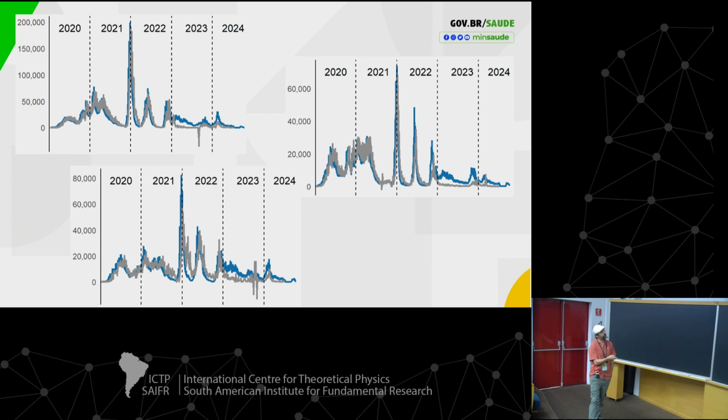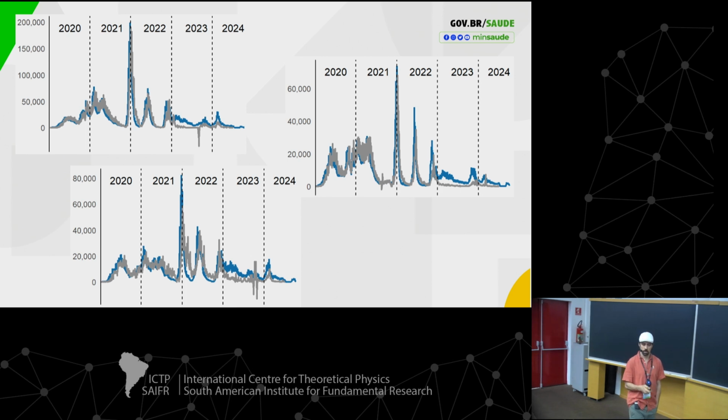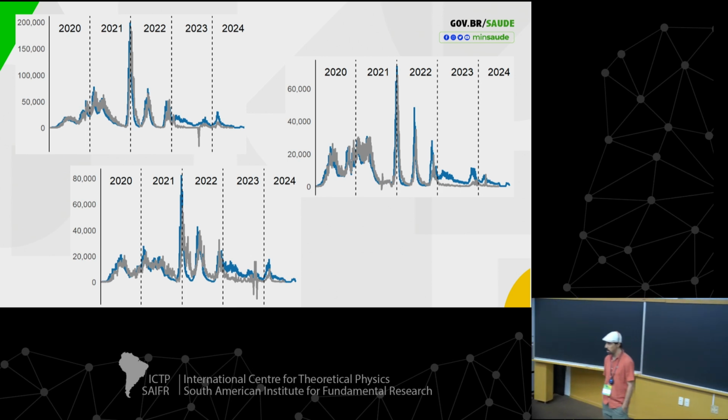And then there's another thing. So look at this spike here, this other spike there, over there. There's another spike here. There's another one over here that is not present in the data that is reported based on symptoms onset, but is present in these inferred new cases. What is going on here? Any guesses?